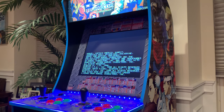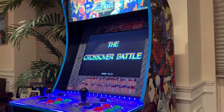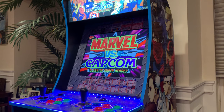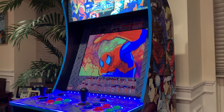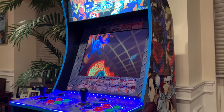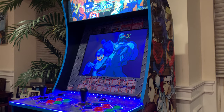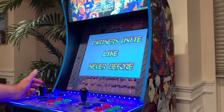Controls on this cabinet are definitely very, very good, pretty top notch. Definitely a lot better than some of the previous fighting cabinets Arcade1up has done. I think the controls are definitely better than Mortal Kombat. Definitely better than the first wave Street Fighter cabinet. They definitely feel pretty good. The sticks feel good. The buttons are decent. Definitely gets the job done.